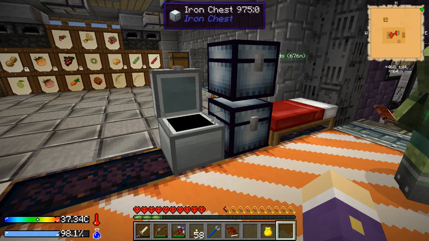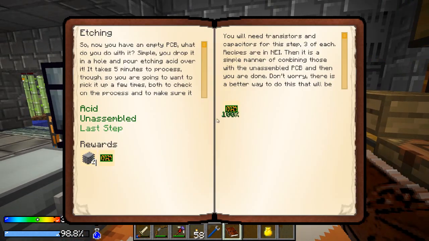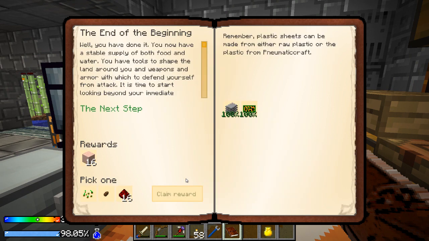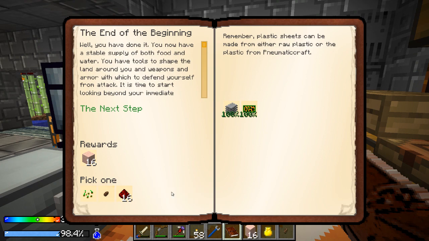I'm on a mission now. You're on a roll. Then we need to go into basic survival. Okay, basic survival, back into there. That unlocks the end of the beginning. Yep, got that. Right. So what are we picking? Well, we've got rubber tree. Have we got slime? Yeah, we've got slime. We've got redstone. We've got them all, really, so let's just get another slime. I'll get another rubber tree, then. Because we can make more slime, can't we? Yeah, it just takes forever, that one.